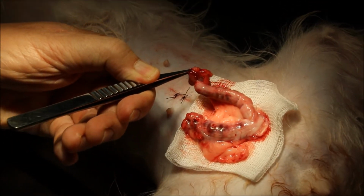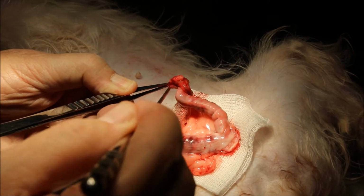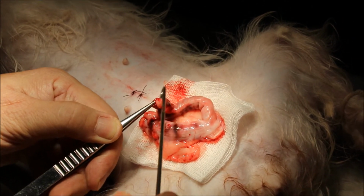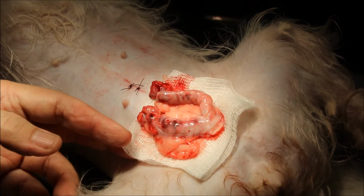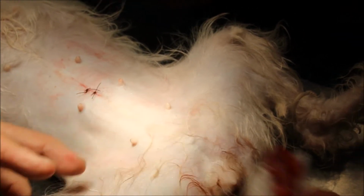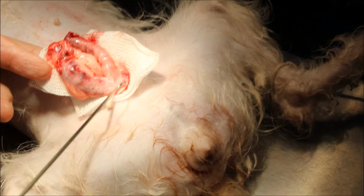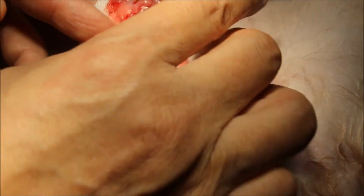The ovary might just break because you keep pulling, and some pieces might drop inside. If there's any ovarian tissue left, then you have problems already, because the dog will come on heat again, and that is called stump pyometra. Sometimes the dog or cat will start to have infection at an older age, and this infection will come from here. They call it stump pyometra.